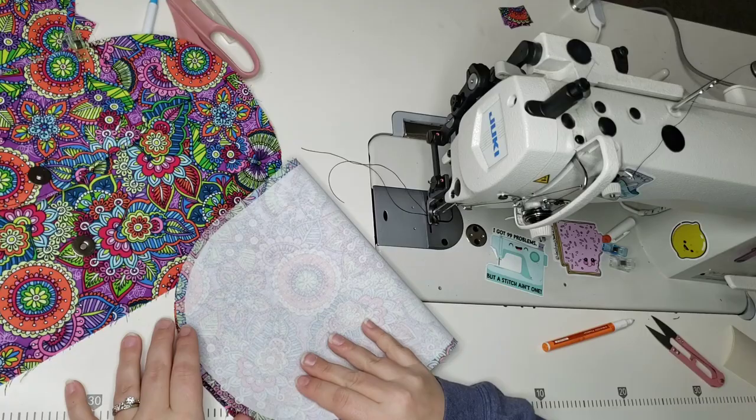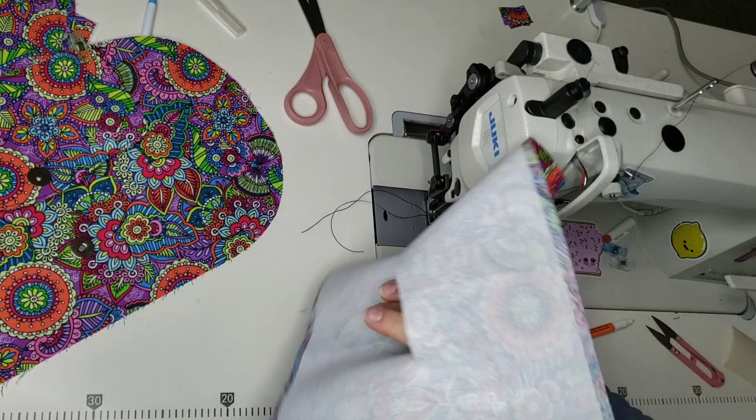And I'm using one of the hacks by cutting a slit in the middle of the lining piece, so that will be the way I turn the wallet out.